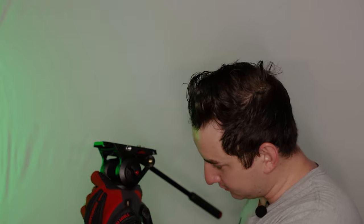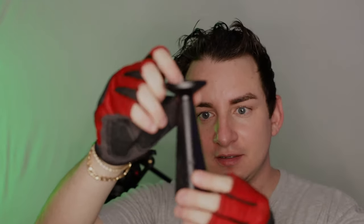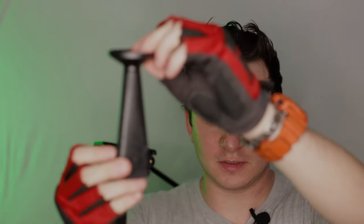Okay. So this is the handle of the head. As you can see, I've already put it through hell, actually. I use a wrench to tighten these things. I know you're not really supposed to use the wrench because you gotta be careful with it, but I just felt like I needed to tighten this thing a little bit more. So let's put it right here.